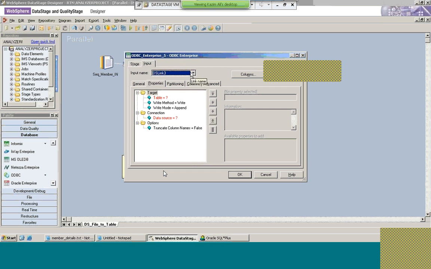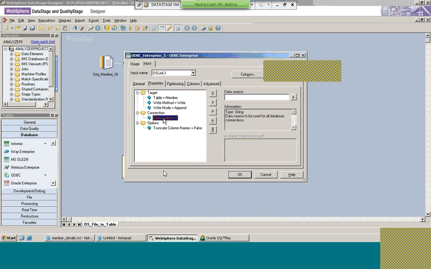So, what is our table? Give our table a name. No. Give our table a name. Here it will not be required. In the sequential file only we will do browse file. So our table name is member, right? Give the table name member. And our mode is write. Yes, it is write. And our mode is append. Append means it will be adding the records. That's it. So connection. You click on data source.